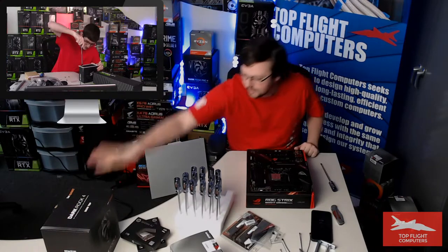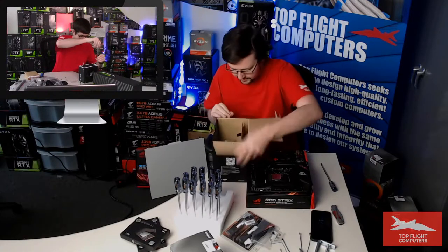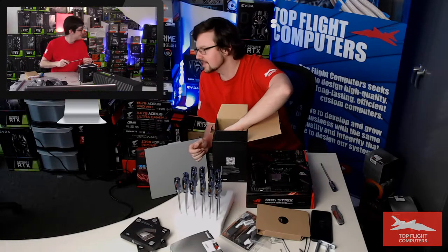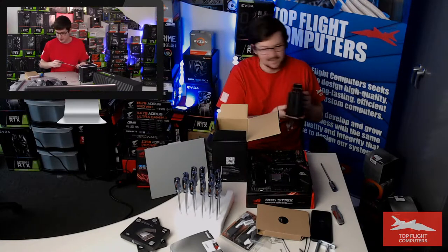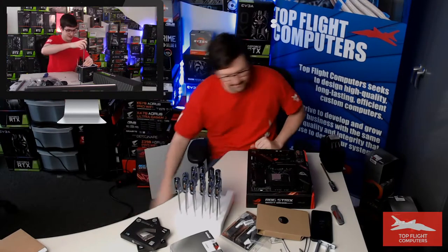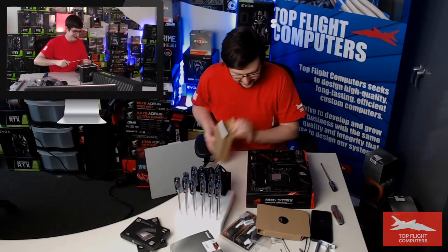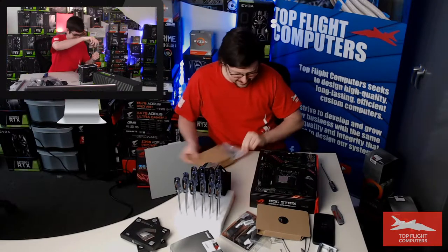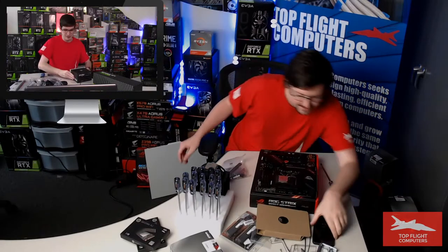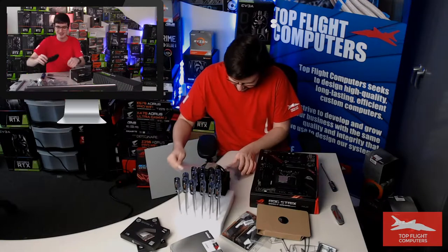We have another Dark Rock, which we already opened because we need to test the size of our next build. Test some fit tolerances of the case. Where'd you guys put the hardware, though, for it? That is a very good question. I think I grabbed this right here. I got it. Yep. I did grab it when I grabbed the cooler. I just forgot to put it with the cooler. I was like, where's the actual things? It doesn't need hardware. You don't need to attach it. We'll just set it on top of it, and it'll stay on there with hopes and dreams. If it was my computer, we'd be using zip ties. Very true. Zip ties hold very well.